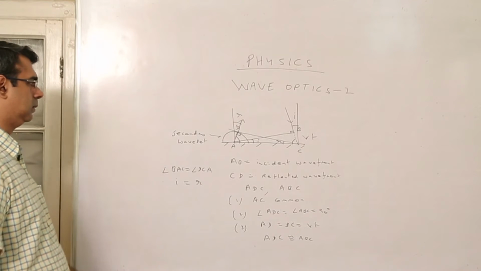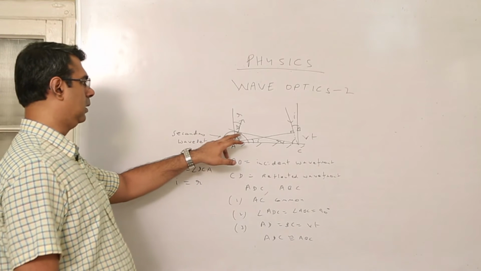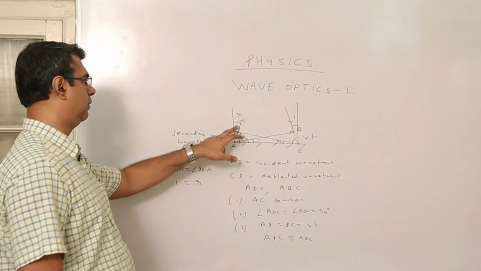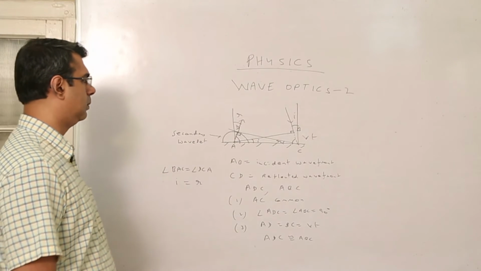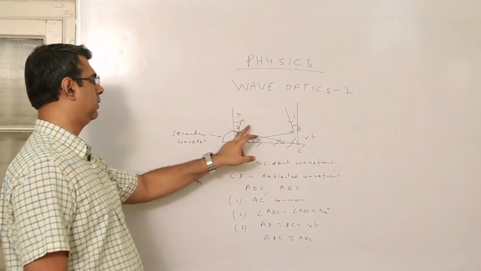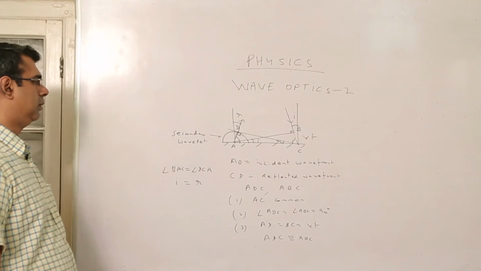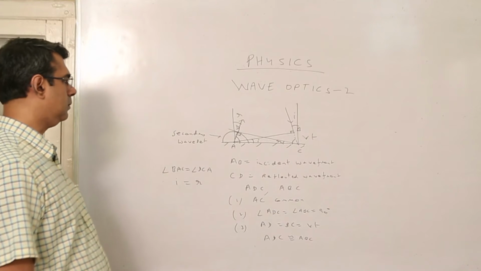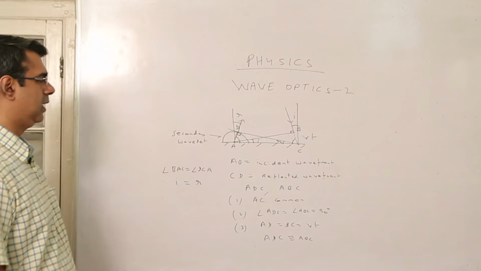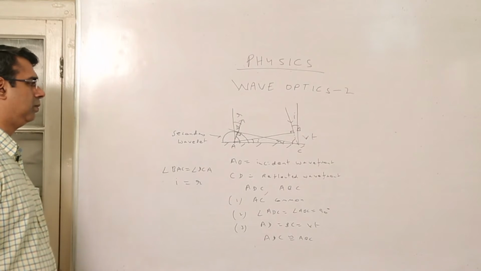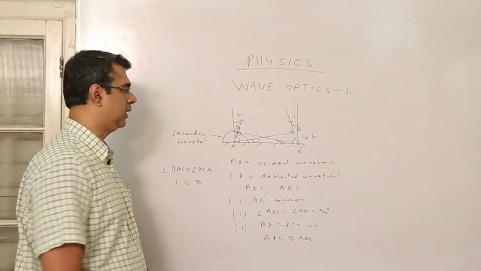Another thing is that in this diagram, the incident wave, reflected wave and the two normals are all drawn on the plane of the board, which basically tells us that the incident wave, reflected wave and normal lie on the same plane. So these are the two very well-known laws of reflection and their proof using Huygens principle.